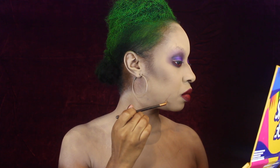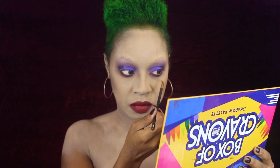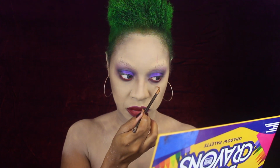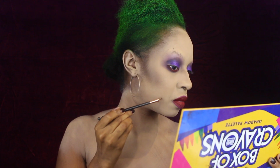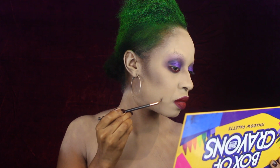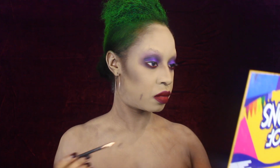Now I am creating the scars that he has. So I started out with the red in this box of crayons palette, and I just kind of lightly traced out where his scars were. Again, use your reference photo. And he had one above his eye, one on his lip. And then you see me going in with that black very lightly because this black is pigmented and you want it to look kind of as natural as possible.